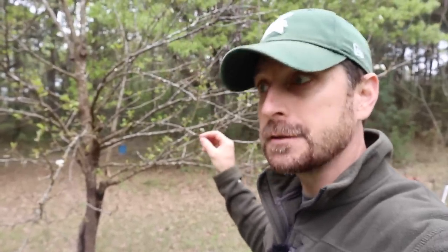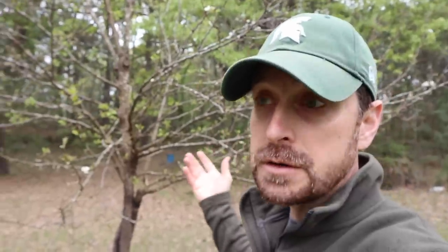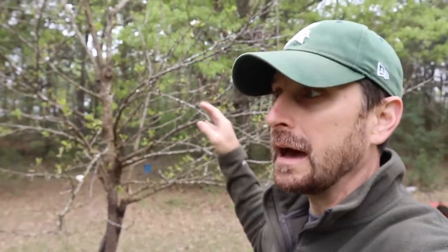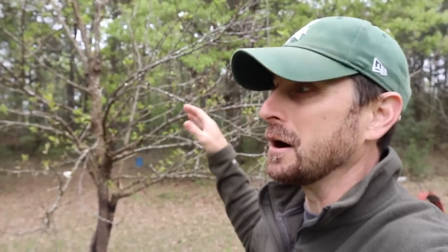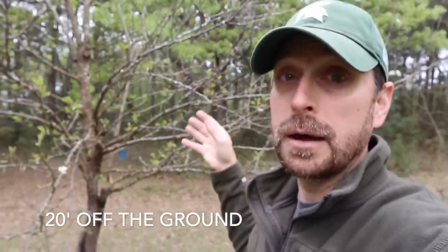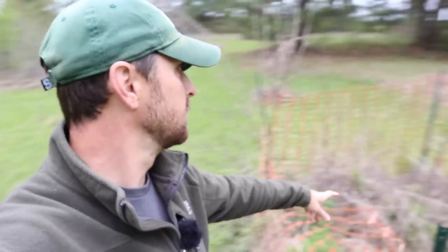This is the pear tree that was on our property before we got here — I believe it's a Warren pear. They're not that big but they are very buttery in texture and the flavor is fantastic. We did a video on how to can pears from this tree. This one always produces a ton but I've got a little more blight that I need to prune out. I need to get back out here and prune the blight and get it to a more manageable size — I've had pears like 20 feet up that I wasn't able to reach. That used to be a Pink Lady and that was a Golden Delicious — both died of canker; not going to replant there.